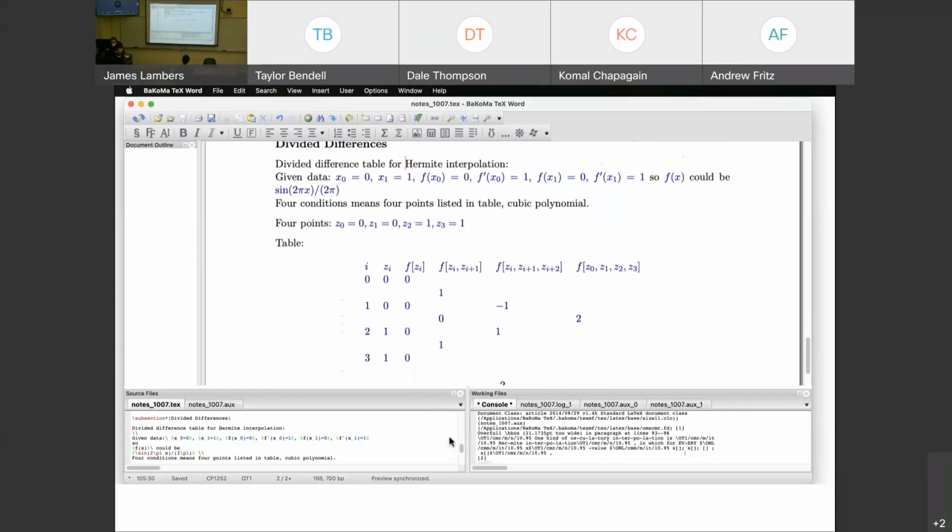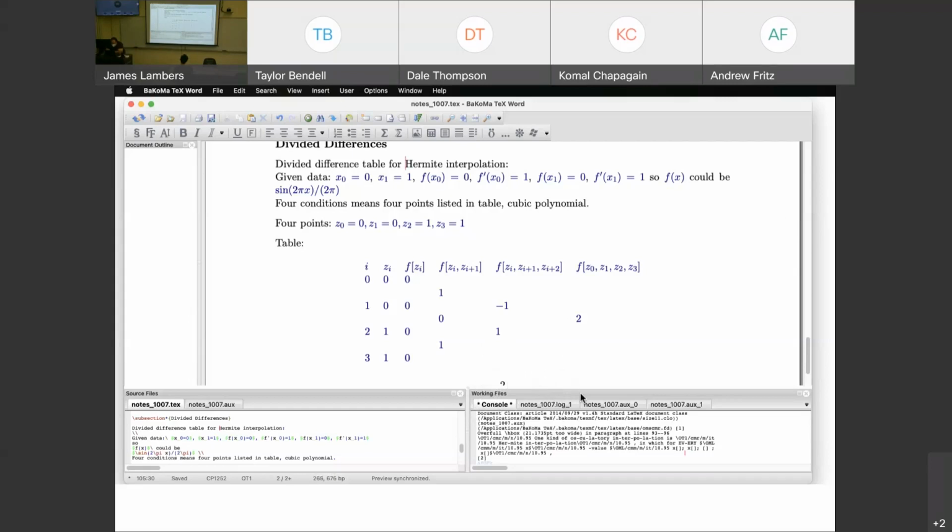So here, this is just my index. Here I have each distinct x value listed twice. Here I have the corresponding y values. They just both happen to be 0 in this example. Then, for my first order divided differences, when the z values are equal, I fill in the derivative value. So in this case, it's 1 for both points. Here, this divided difference in the middle, I compute in a regular way, because the z values are distinct. So it happens to be 0 in this case.